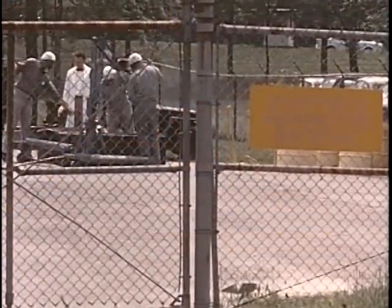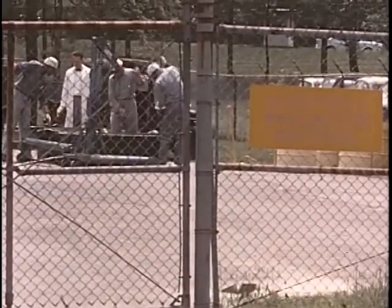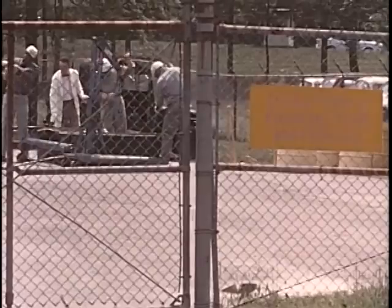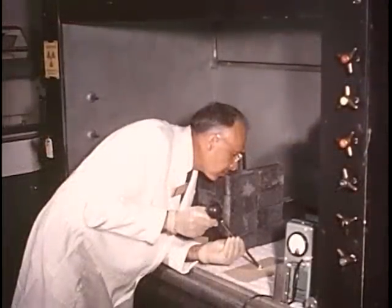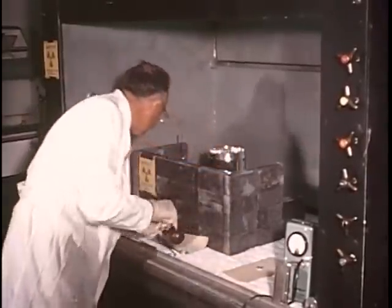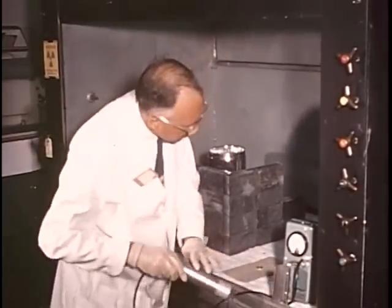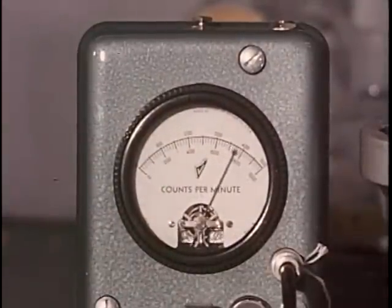Radioactive waste processing and packaging is carried out in a restricted area near the isotope laboratory. This area is surrounded by a custodial fence to separate it from the activities and traffic of the institutes. Radioactive wastes must be classified into several different types and the disposal governed accordingly. Here, a chemical experiment is originating wastes of varying levels of activity.